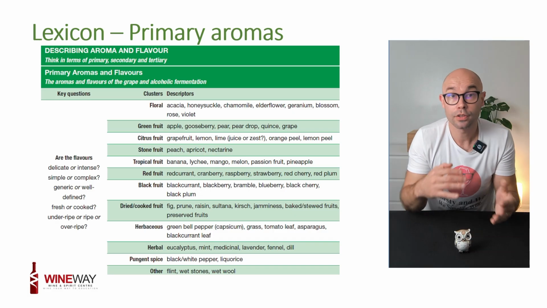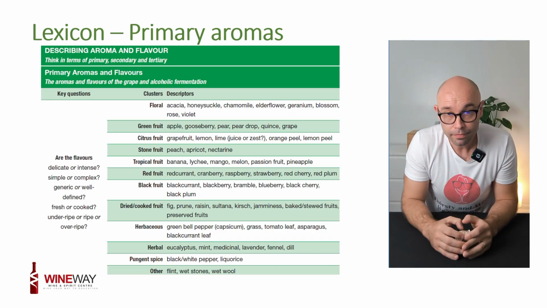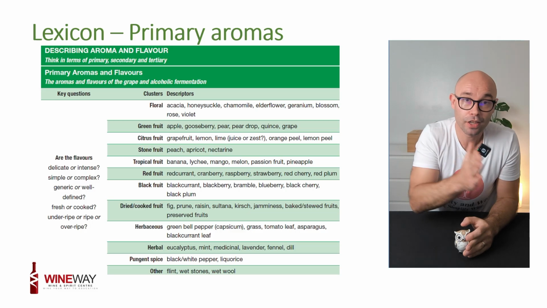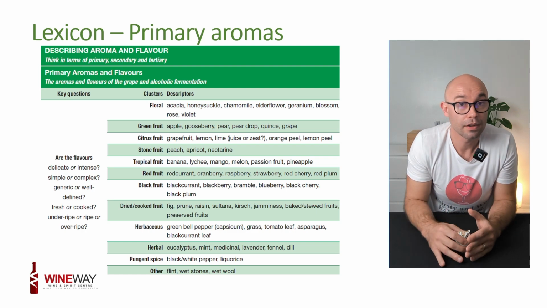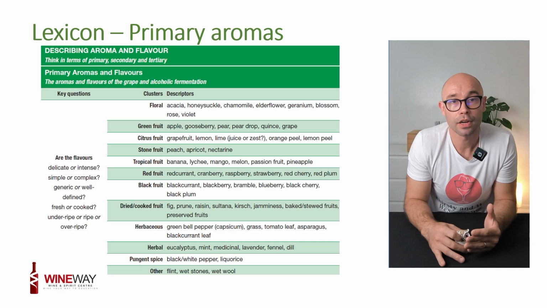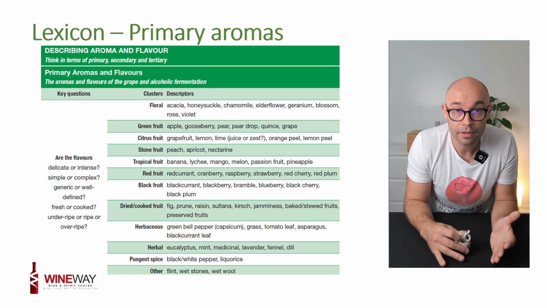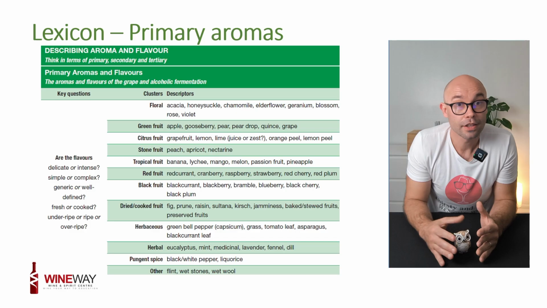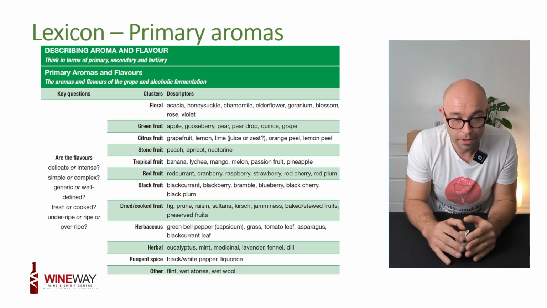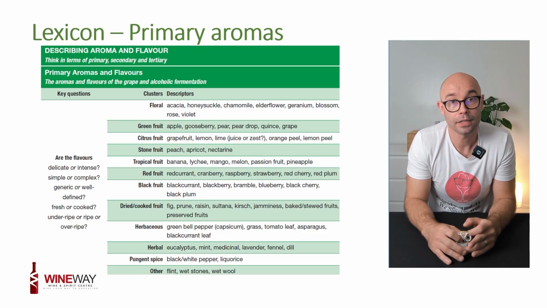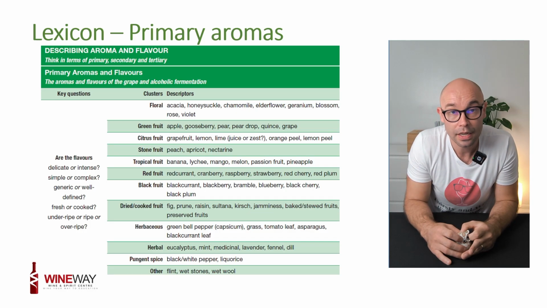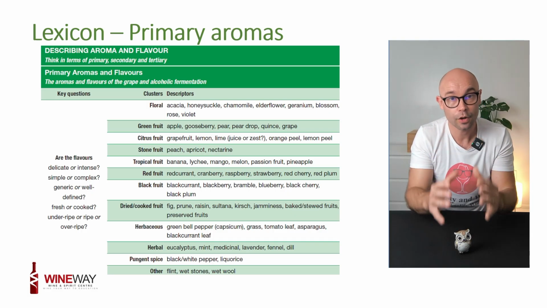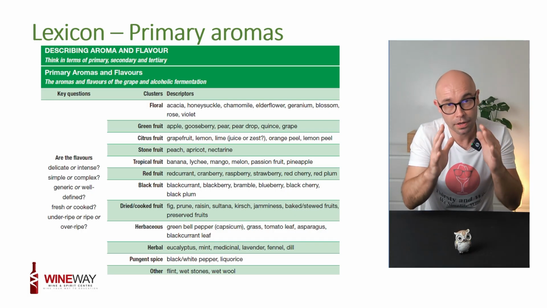Herbaceousness, on the other hand, is the aroma that you're going to be using for wines that you believe are unripe, or grapes that are less ripe or have a better definition. For example, when I smell a Cabernet Sauvignon that has a hint of herbaceousness, for me that's a good quality indicator. It means that the grapes are perfectly ripe.